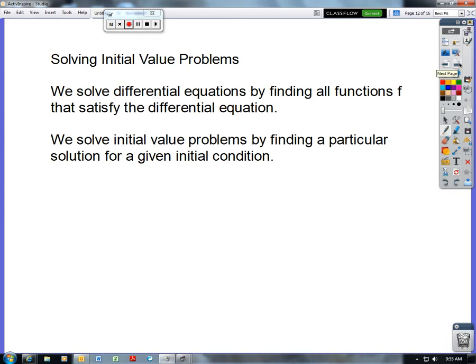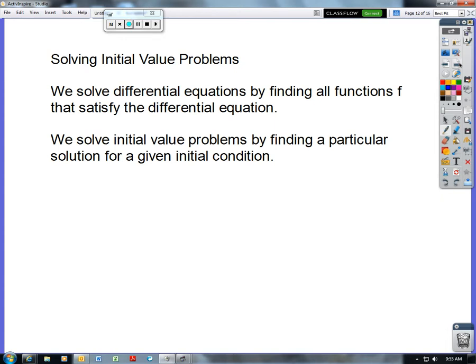All right. Now, solving initial value problems. So this is different. I like to do this in class because once we solve them, then we can check them using the slope fields. But I'm going to go ahead and go through these notes for if you cannot be in class. If you're going to be in class, you can stop the video right now, and we can just do the rest of this in class.